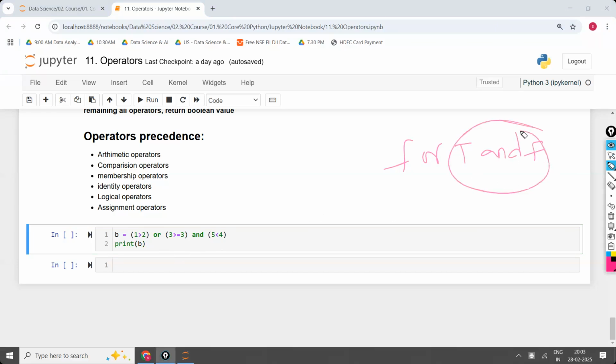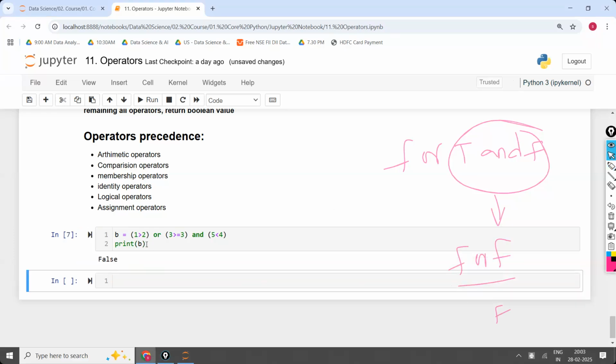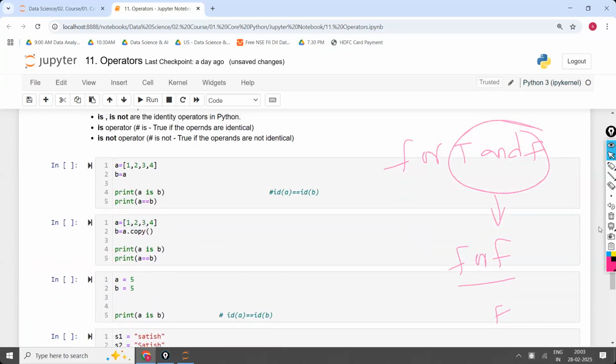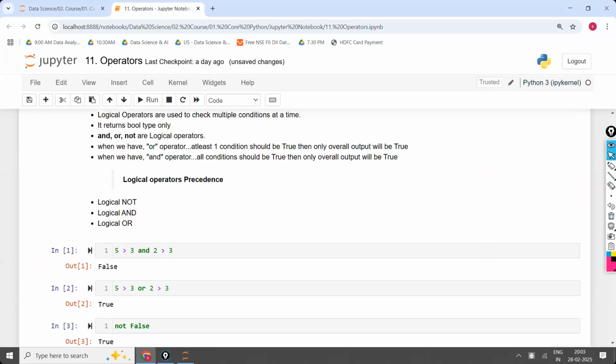Now, which one has to be applied first? And will be applied. What is the output of this? False. Now, false or false. What is the output? False. That false value will be stored in B. Now, I am asking what is print B. Print B is false. B was stored with false. Is the point clear? First the entire right side part output is false. That entire output value of false was stored in B. Clear? Everyone? So this is the operators' precedence.